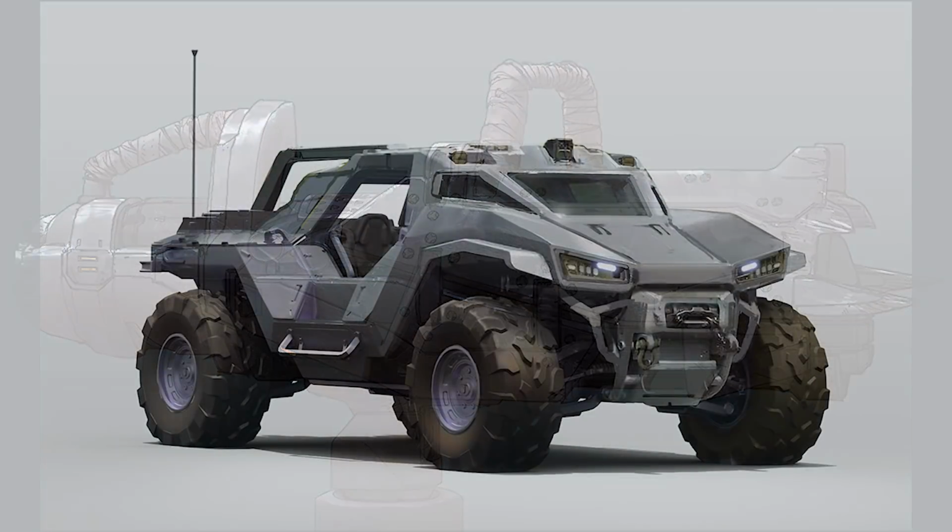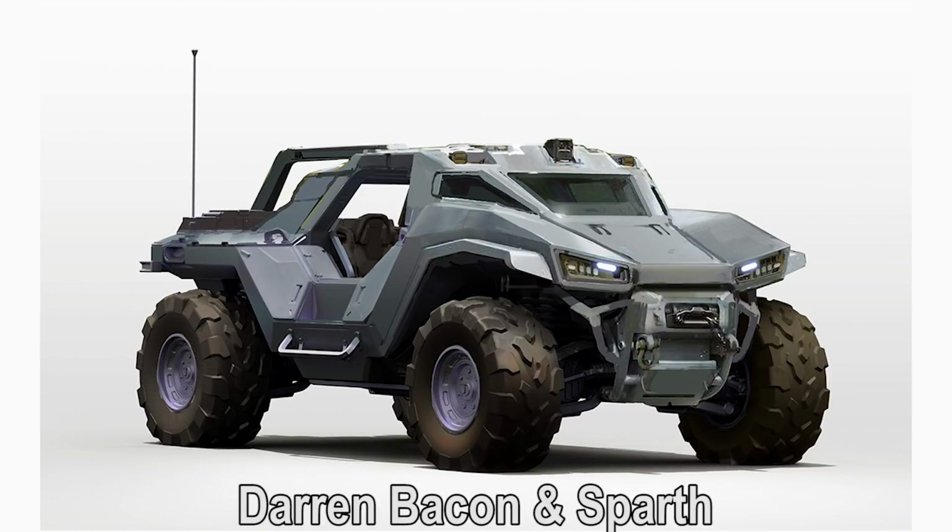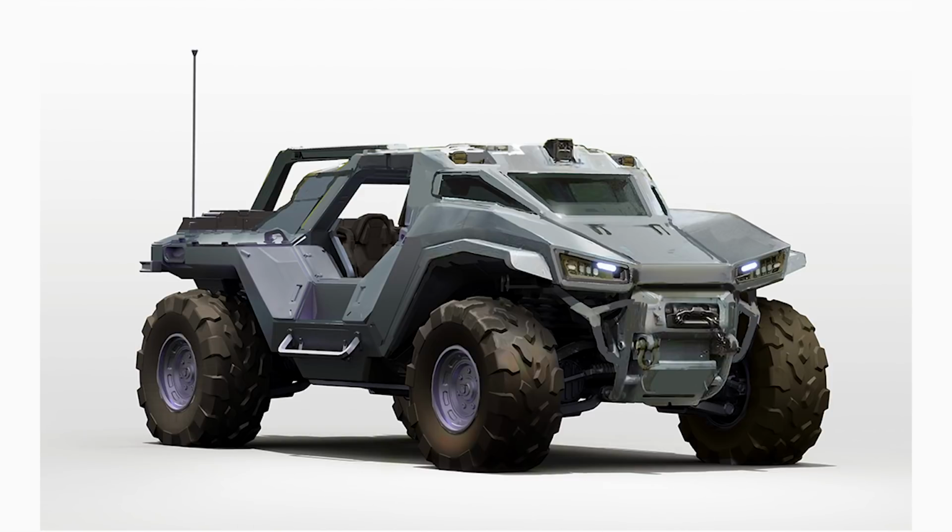Either way. Closing out the concept art is a new vehicle, something that looks like a new take on the Transport Hog, at least in function, the Razorback, depicted here by Darren Bacon and Sparth. The name Razorback is a term used to refer to a feral pig, so an appropriate name for the vehicle. The chassis is very clearly inspired by the M12B Warthog, though with more armor and protection. It doesn't seem to have any weapons, so that likely means it can transport players, but I'll be curious to see how it stands out in-game. Is it just a mongoose with more seats, or something more? Hopefully there's something to it beyond just a new, albeit cool-looking vehicle.